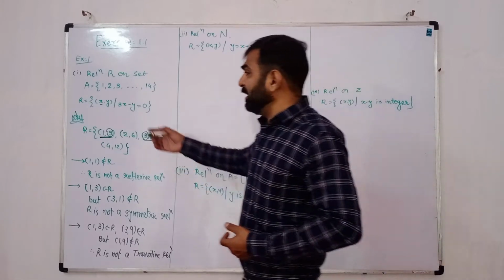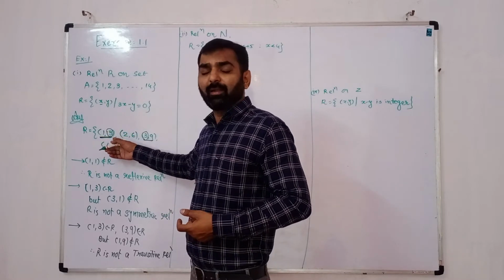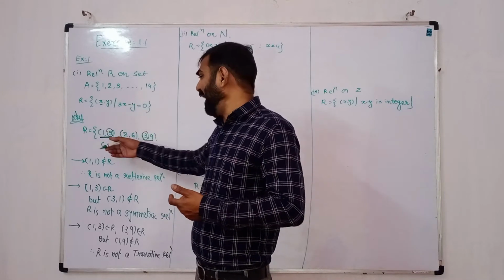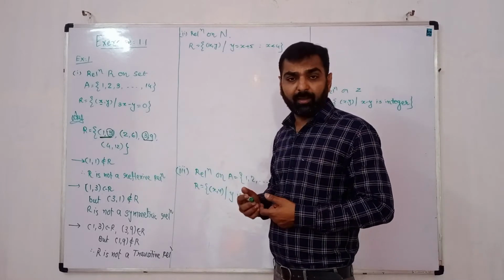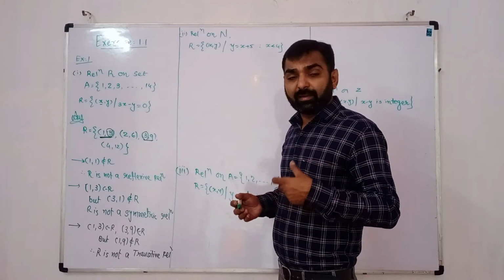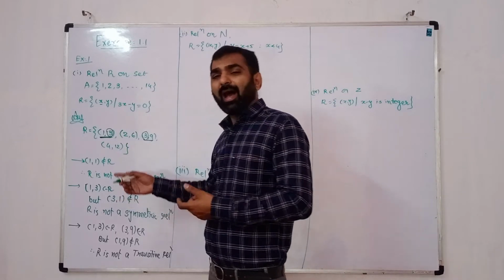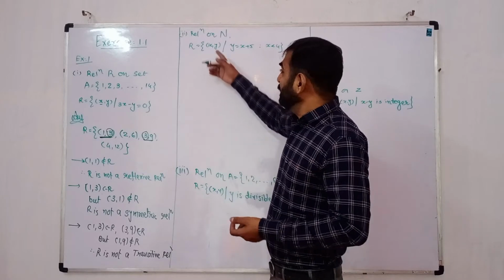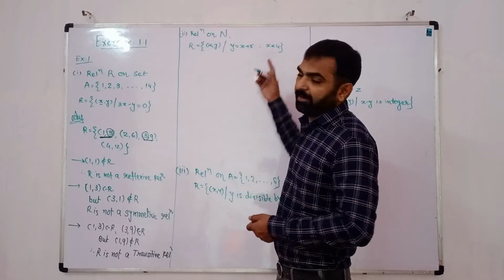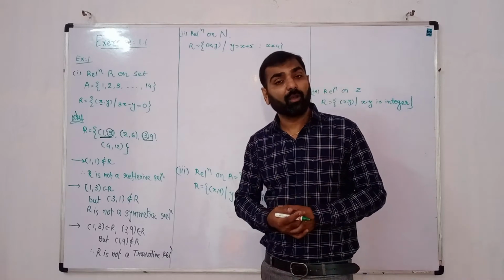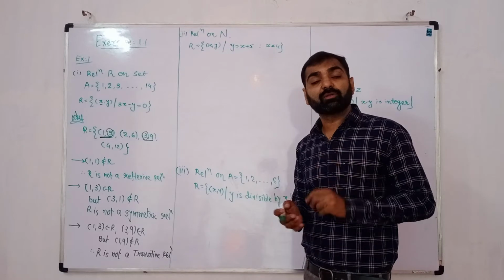Now here there are limited elements, so we find out different elements. अगर belongs to n होगा तो क्या करना पड़ेगा? ठीक है. If there is a limited number of elements, तो क्या करेंगे? R के एलिमेंट लिख ही देंगे. Here relation on n, but there is still a condition: X is less than 4. X की वैल्यू less than 4 लेनी है. That means X की वैल्यू 1, 2 and 3 ले सकते हैं और कुछ नहीं ले सकते.